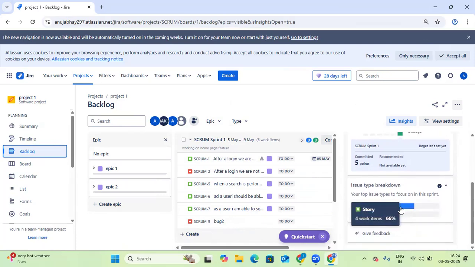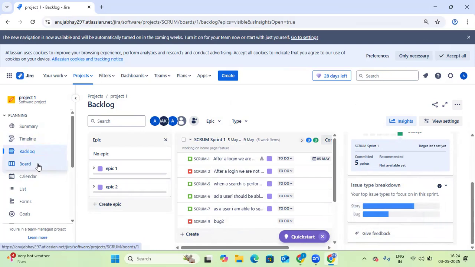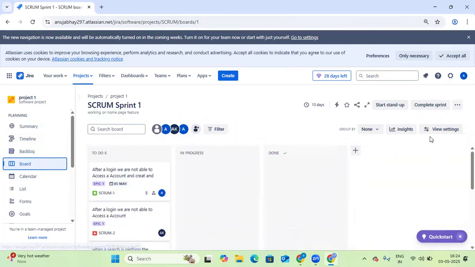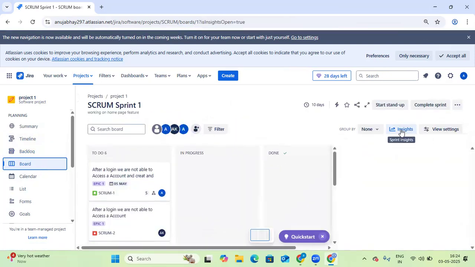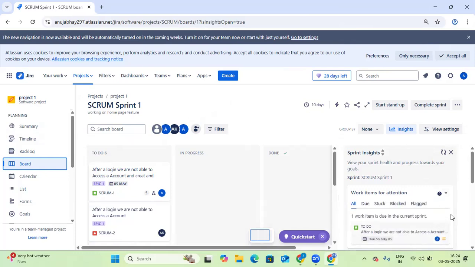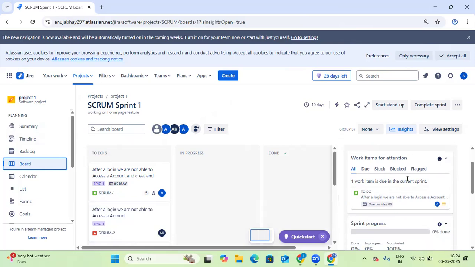These are four stories and two bugs. So these are general insights, small reporting. Similarly, in the active sprint you also have Insights. Click on Insights. You can see a small bar chart, a visual representation of your board.